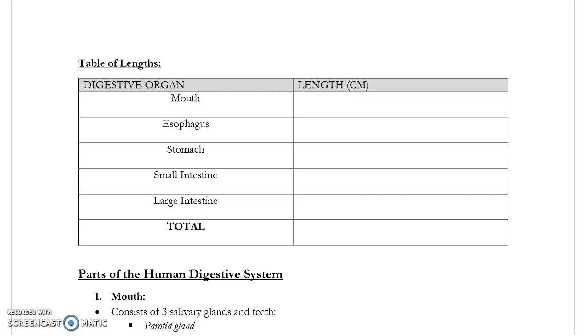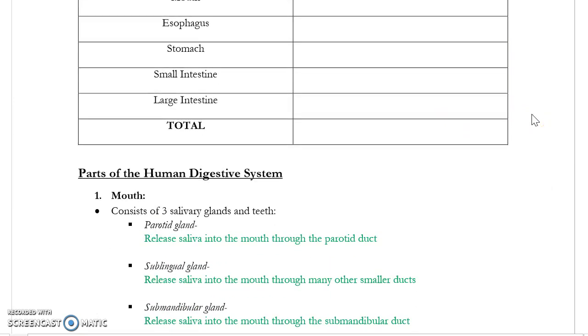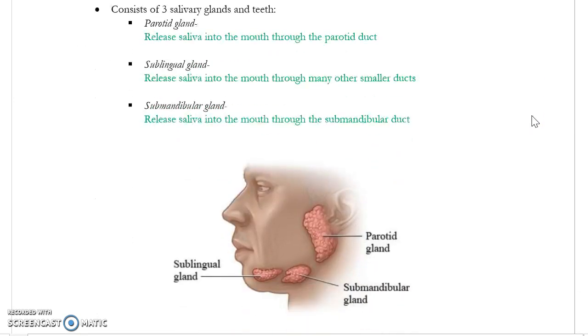And the reason why our digestive system is so long is going back to original things that we talked about: surface area versus volume. Your body's trying to maximize the amount of surface area so that there is more space for nutrients to get absorbed. Your body's trying to optimize the amount of nutrients it takes in. The reason that's important is because that's the point of the digestive system, to break down larger molecules into smaller molecules. So let's start at the top with the mouth.